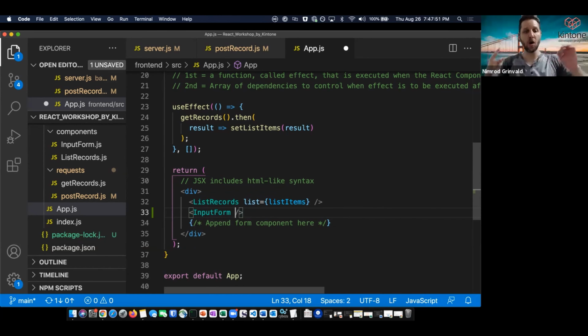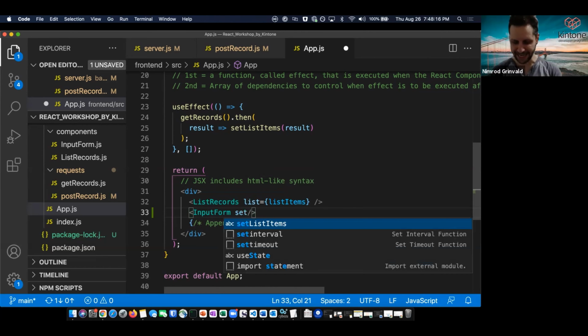If we know the information we're going to be putting in, we should be able to see it up front. And there should be some sort of triggering behavior, like when I am posting, then my list of records should be updated as well. For this reason, we need to pass down state into this input form.